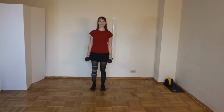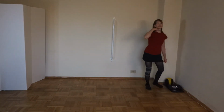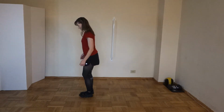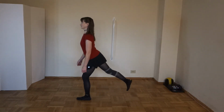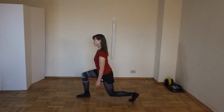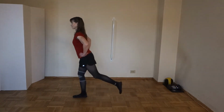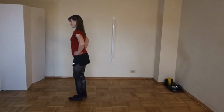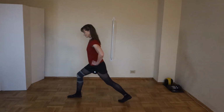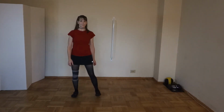Now, reverse lunge often feels better for a lot of people because there's a little bit less stress on the patella. So it is the same movement but stepping back. So now you see Shauna initiated with her right leg, and then she returns, and then the left leg. In terms of repetitions, we typically go 30 seconds, 45 seconds, or a minute, but if you were counting reps, you might want to go for 15 or 12 or 10. It depends what you're trying to achieve and what your fitness level is. So there's your reverse lunge. Okay, so those are the three basic ones.